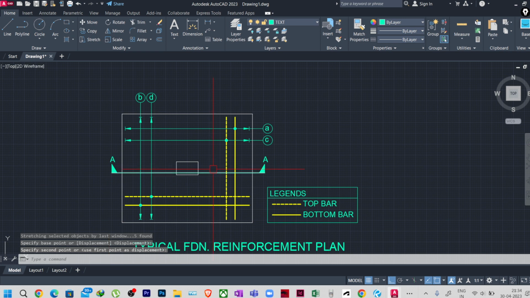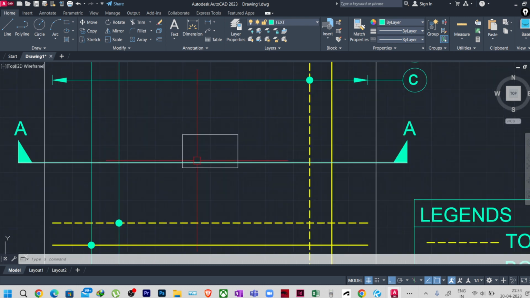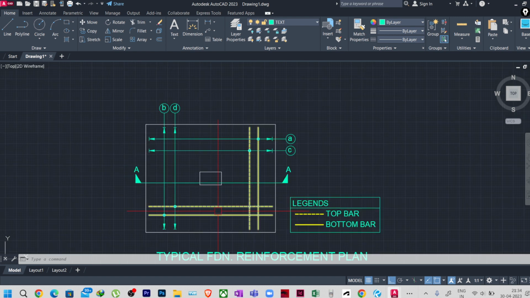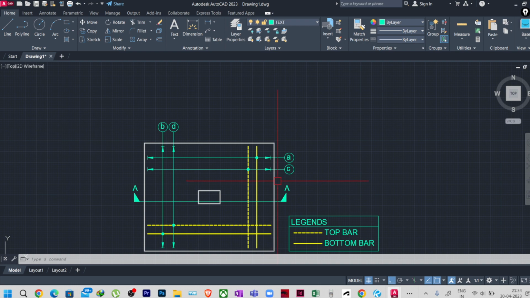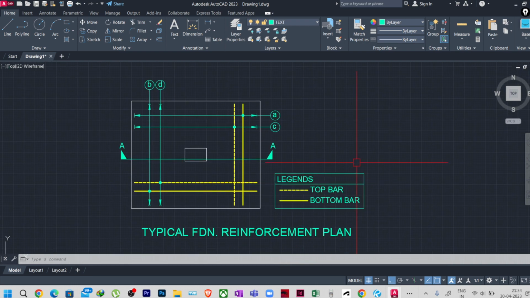Okay, fine. So we have provided the section mark, though the section mark is not at the center, but it is cutting the column, so that those bars and everything will be visible. And our top and bottom bar marks also we have provided. So now it has fulfilled a typical foundation reinforcement plan.